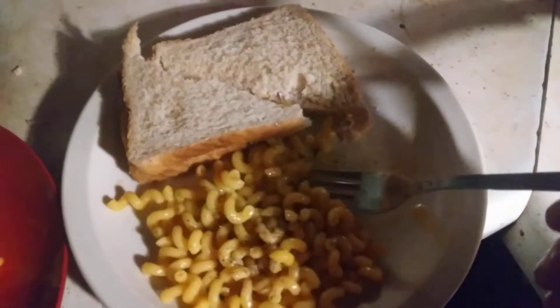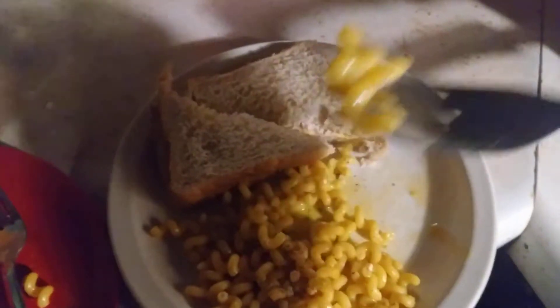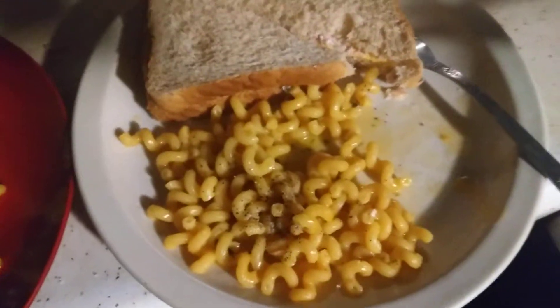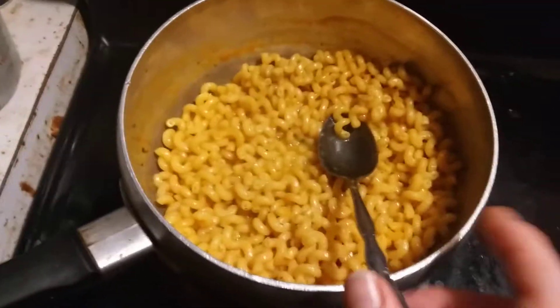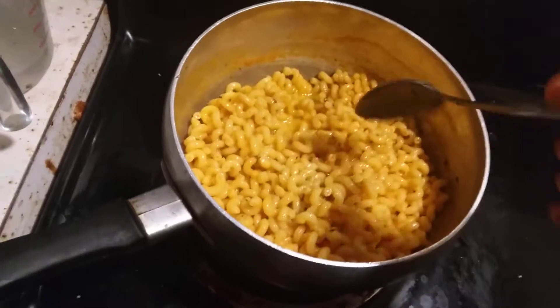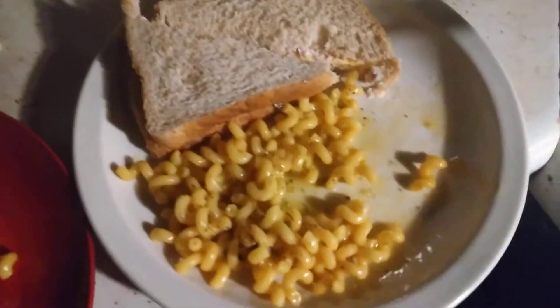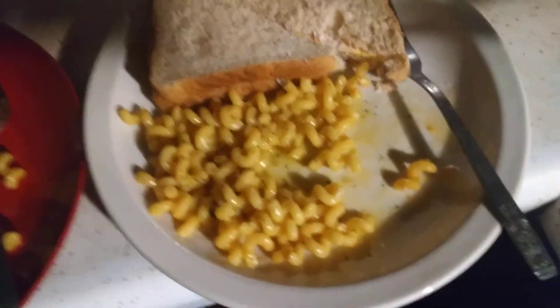Let's get right into it. You can taste the cheese. It cooks up pretty well following the directions — pretty easy and straightforward to do. It doesn't have a whole lot of spice, but it has enough. And it doesn't have the bad aftertaste that some of the cheap stuff does.